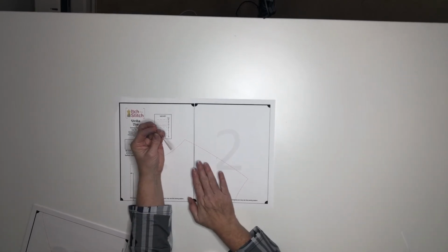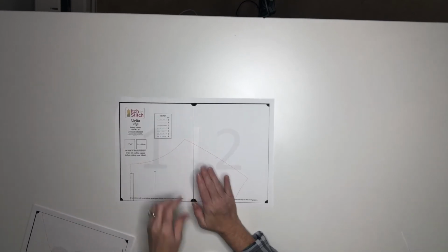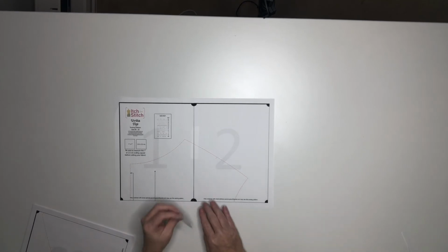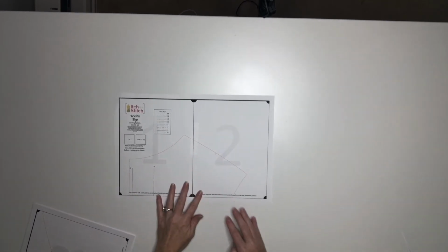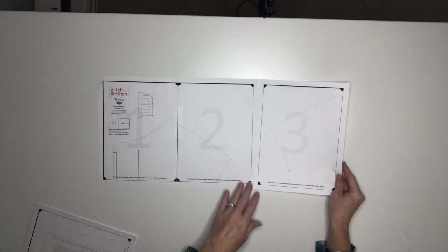Sometimes it's a little tricky. You can also get these printed. There's a large format that you can take to a print shop. So if you want to do that, that's great too. All right, so now we're ready to go to number 3.